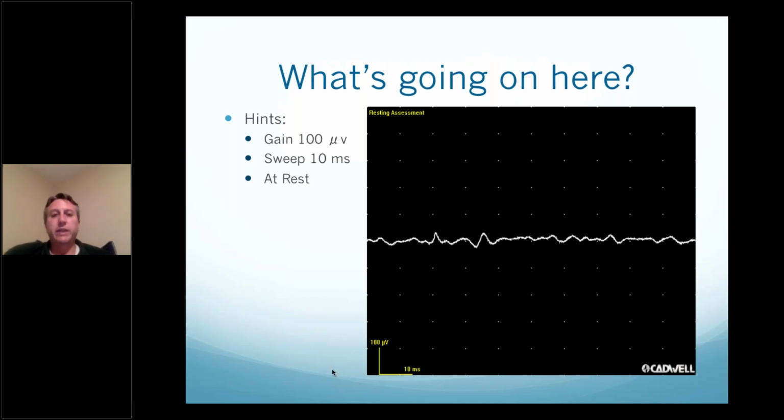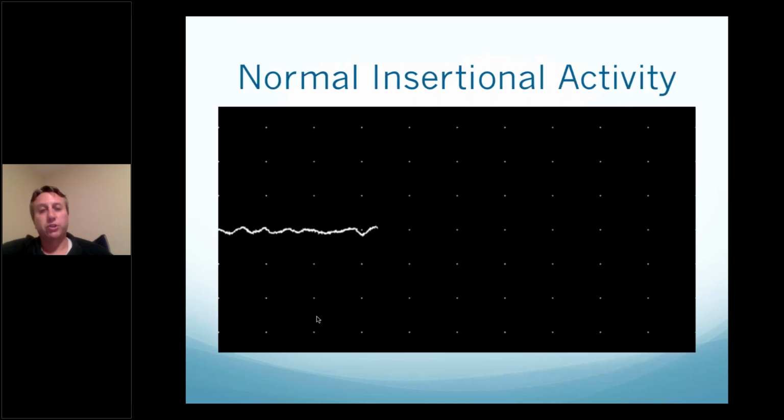Okay. So what do you think was going on at that point? I don't know. Is this insertional activity? Exactly. Very good. Yes, this is insertion activity. Each one of those sharp discharges or sharp pops was the needle moving into a different location. So this was insertion activity. And would you classify this as normal or abnormal insertion activity? I would say it was normal. Very good. Yes. This is normal insertion activity.